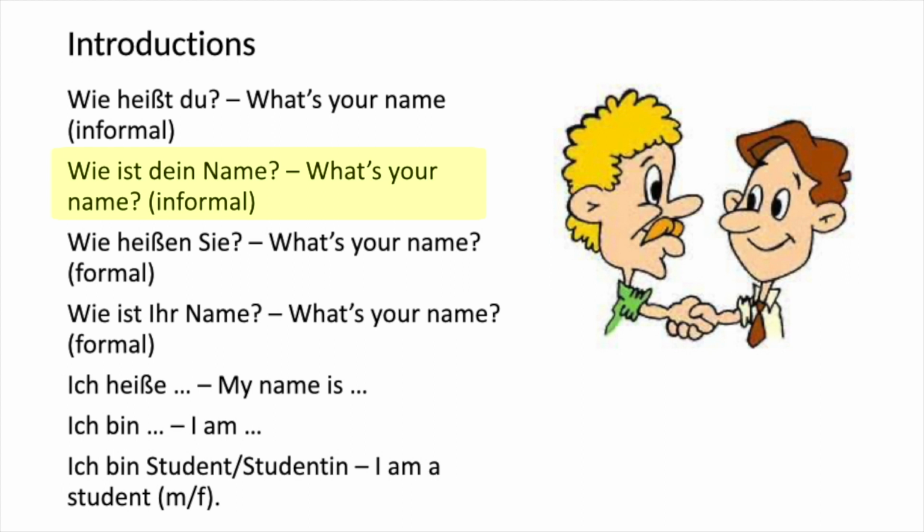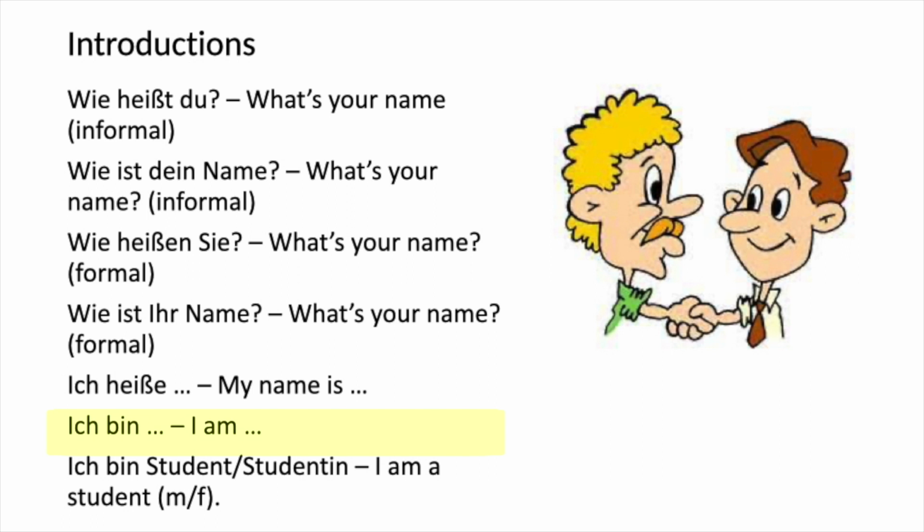It's just much more common to use heißen. Similarly, if I adjust this for formal rather than informal context, I would say, wie heißen Sie? And wie ist Ihr Name? If I respond to this, once again, I say, ich heiße Chad, but of course, you will say ich heiße with your name instead. If I want to say some of the things about me, if we were first meeting each other, I might say ich bin, and I can tell you what I do.